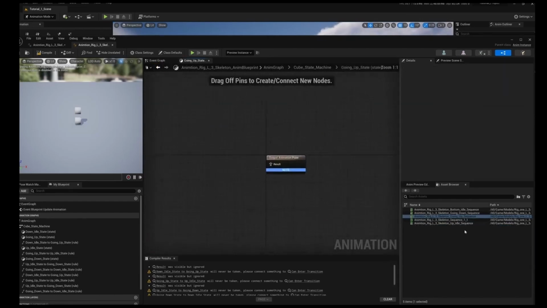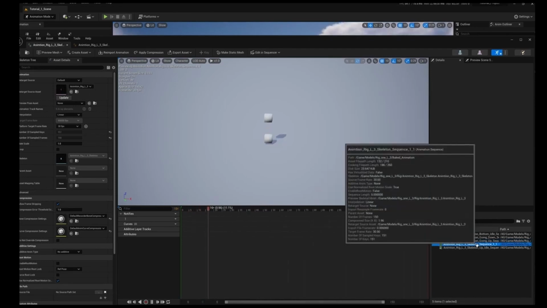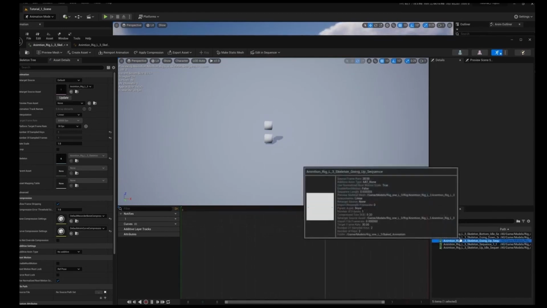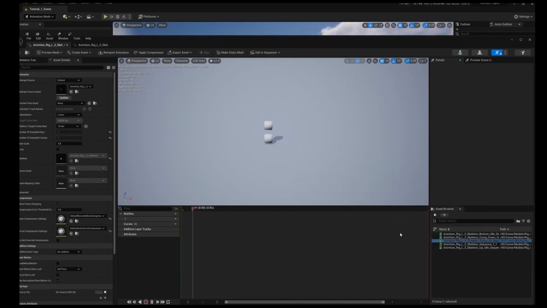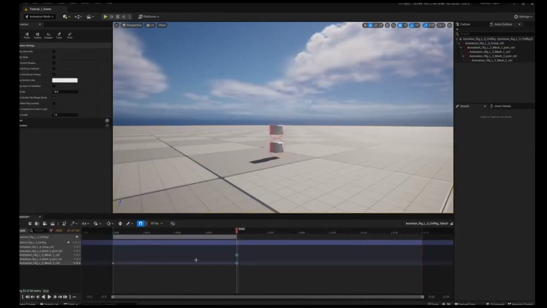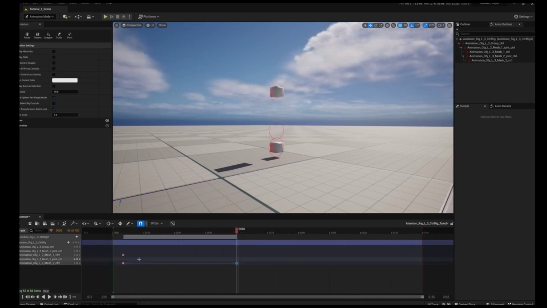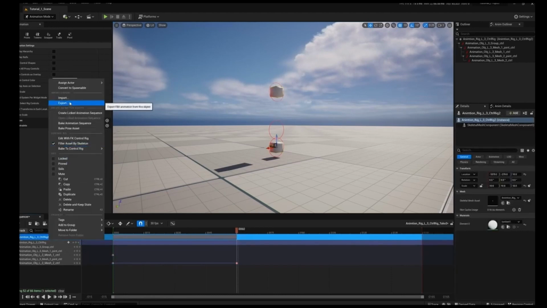Okay, idle, going up doesn't look right. Not sure what happened there, but let's do this again so we have it going up. So I'm going to switch these again. So move that to 60, move this to the beginning so that we're going up, and then I'm going to export that.